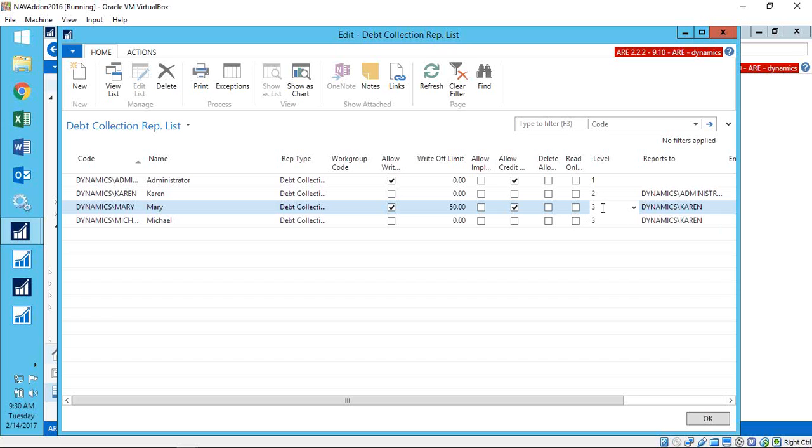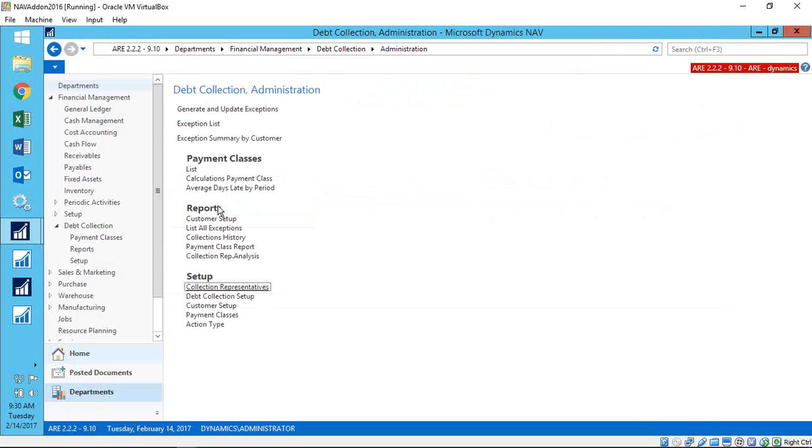Now, it may be that a level 3 person, in this case Mary or Michael, runs into a question that they're unable to answer or make a decision on, so they can escalate it up to their boss by transferring that exception to them. So each one of the exceptions is assigned to a specific rep.